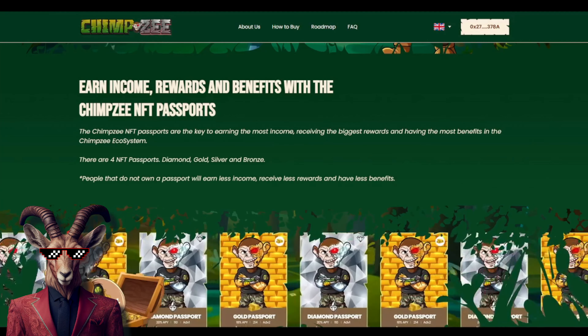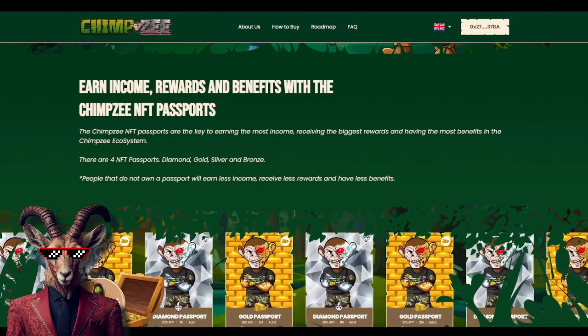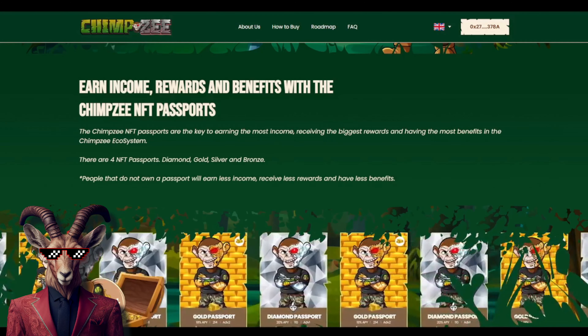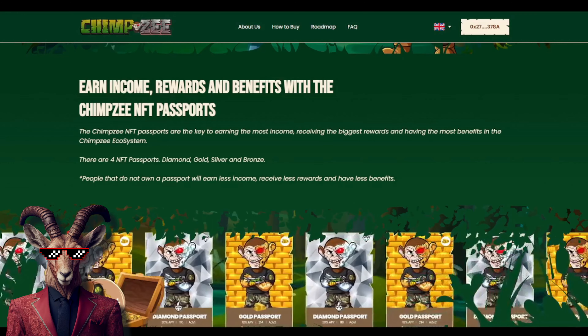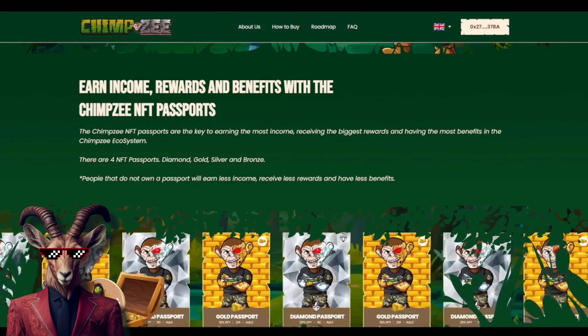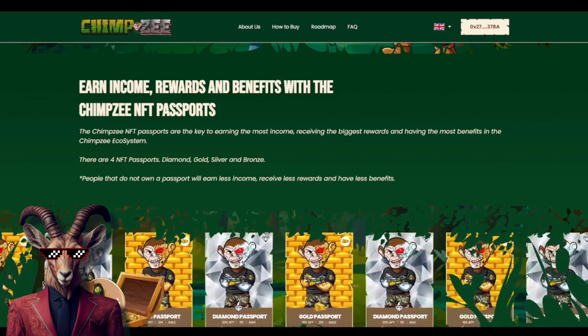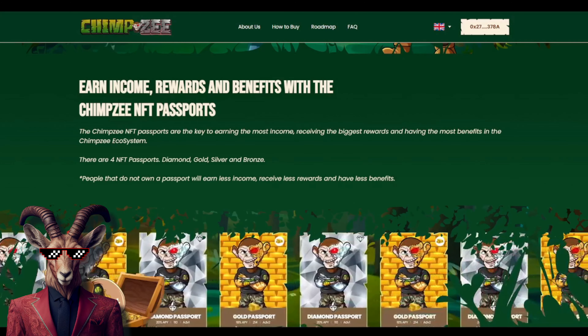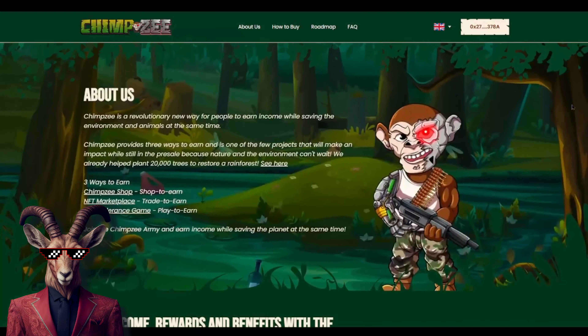If you get in by buying the token today, you get 50% bonus which will be cut in half at the end of this stage — buy now before you get fewer free tokens. You'll also be able to pay much less for the NFT passports when you buy ChimpZ. The passports are very limited: Diamond is 1,000, Gold is 2,000, Silver is 3,000, and Bronze is 4,000. The Diamond NFT passport is projected to start selling at 3 ETH on the marketplace. They'll also be listing all benefits on a page soon. Help them raise their next goal to protect 1,000 square meters of Australian rainforest.